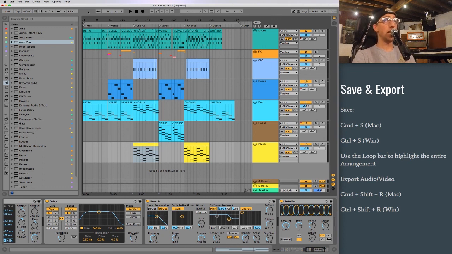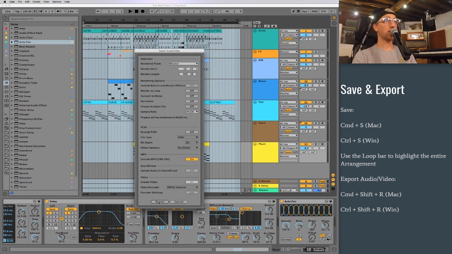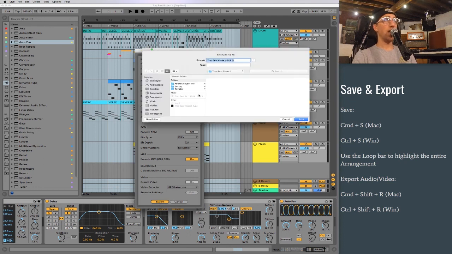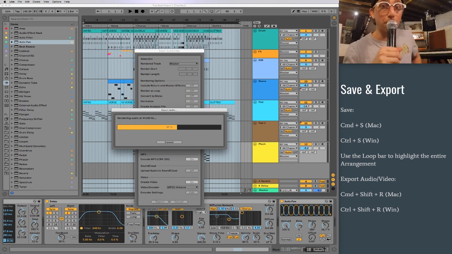As always, at the end of making our beat, we're going to save and export. Command S or Control S to save. Click on our loop bar so we select the whole beat. Command Shift R or Control Shift R to open up our export window. And we'll go ahead and export that in the same folder as last time. I'm going to change this thing in the parentheses that says Edit 1 and just change this to Sound Design 1. Press Save. Ableton's going to do its whole thing, and then we'll have our MP3 of our updated demo of our beat in the folder.